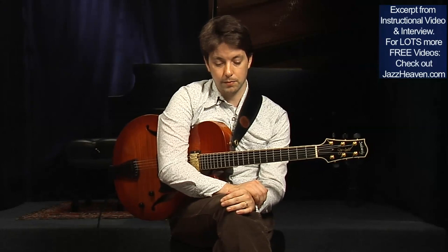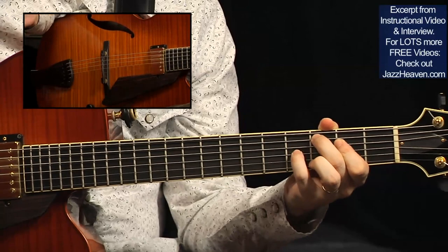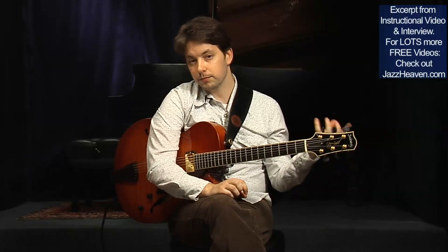The way we're taught to build chords is not necessarily always the best or only option. The way we're taught to build a chord on guitar is that you're probably going to put your root in there. Once you have that, then you have your third and your seventh, which defines the sound. And then after that you can add something nice if you want — like a 9, or a sharp 11, something like that. But that's the hierarchy: the third and the seventh, and then on top you can start adding some colors if you like.